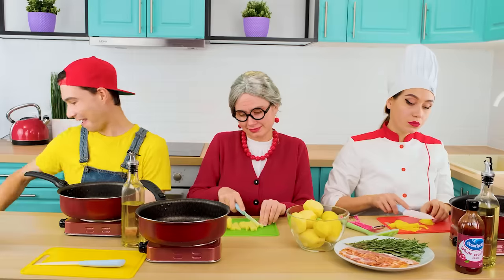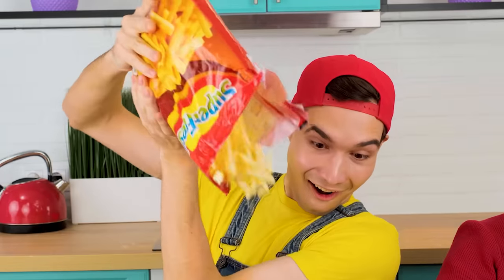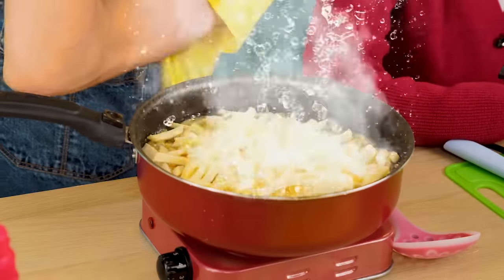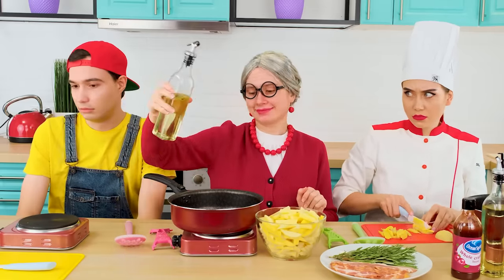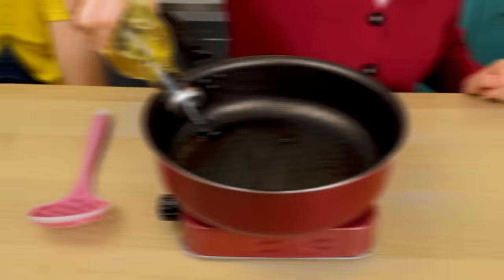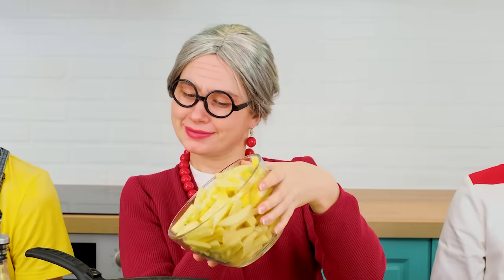Well, the butter is almost boiling, which means that it's time to pour out the ready-made slices of French fries. No! Stop! Ugh, it's splashing! God, help! What are you doing? Because of you, we were almost bombarded by boiling oil. The oil should be poured carefully. Then fry the potatoes evenly.